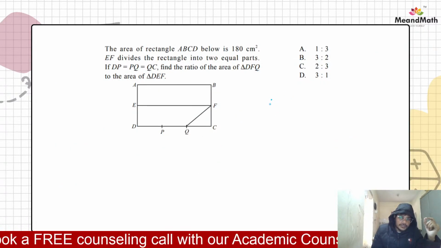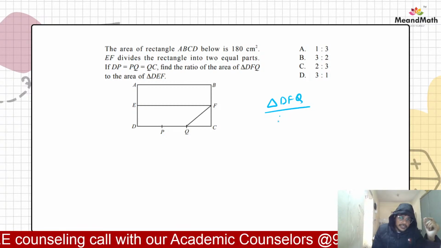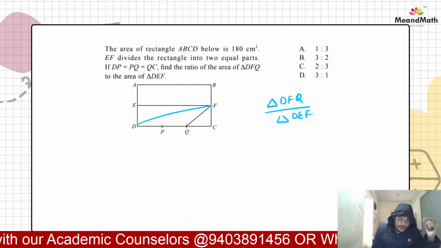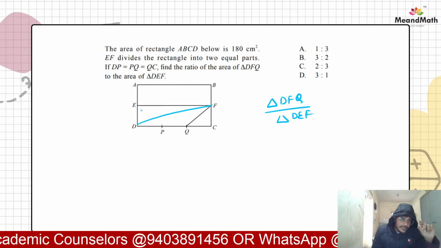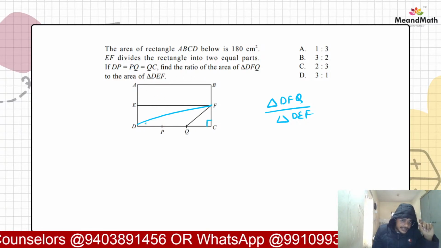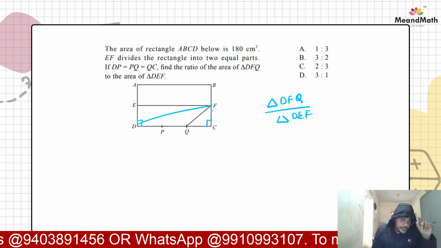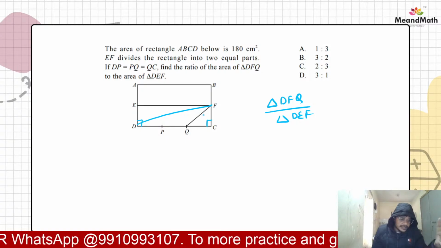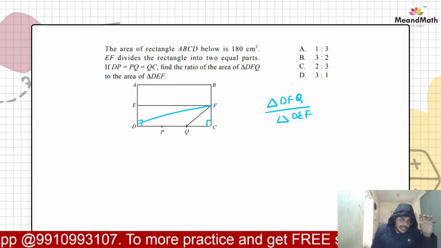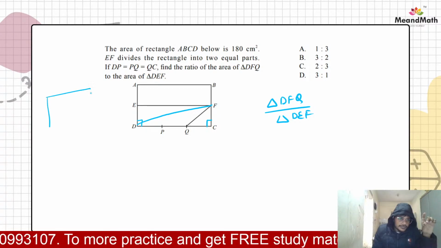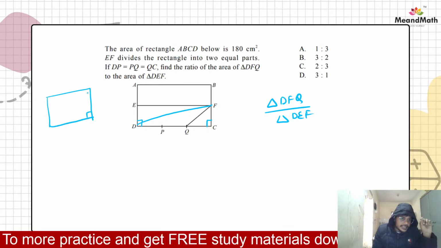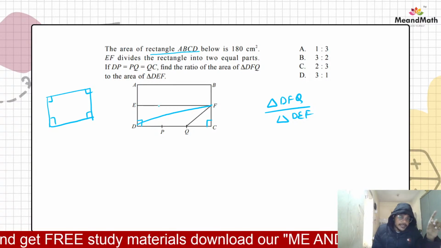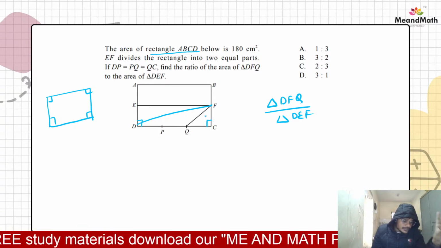First of all, triangle DFQ over triangle DEF. So where is DFQ? So this is the triangle. Now beta see, this is your rectangle, right? This is 90 degree, this is 90 degree. So can you tell me where should be the height? Okay, beta, I am explaining this once again. See here, this is the height now. In a rectangle, as you know the property, each angle should be 90 degree, right? And it is given that ABCD is a rectangle. That means all the angles here should be 90 degree. Is this clear or not?